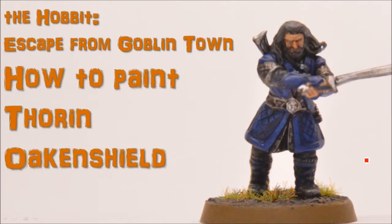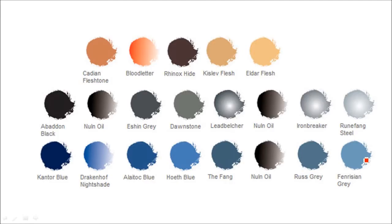In this one we're going to look at the first of the dwarves from the Escape from Goblin Town set. So I'm looking at Thorin Oakenshield. So here's what he looks like all done. These are the paints I used.